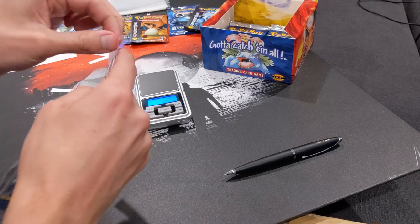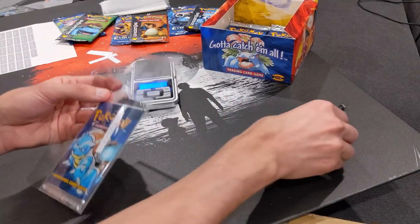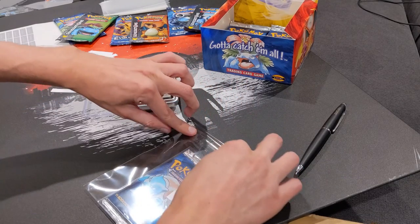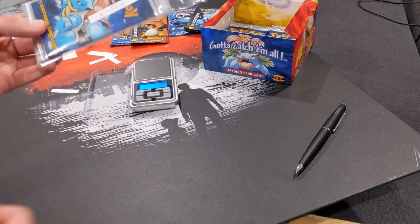My brother had one that came back a PSA 4, and there was no whitening, no scratches, no print lines. So yeah, I don't know. Maybe someone's having a bad day.